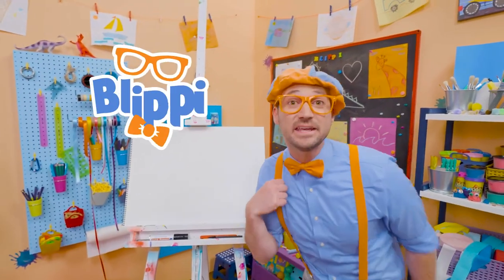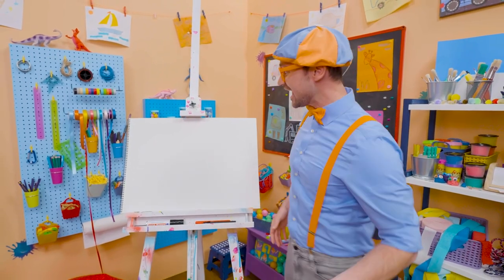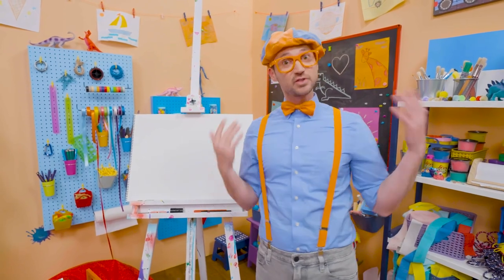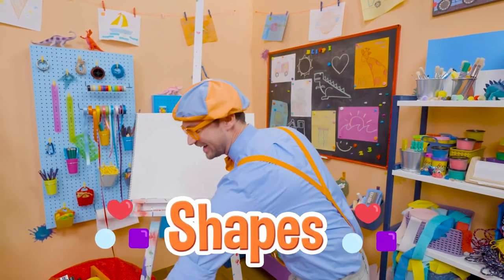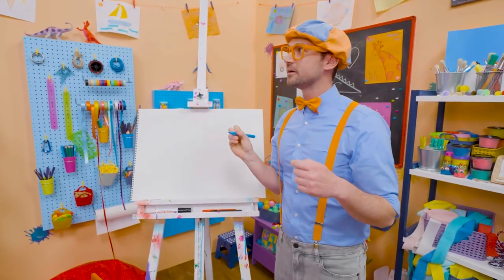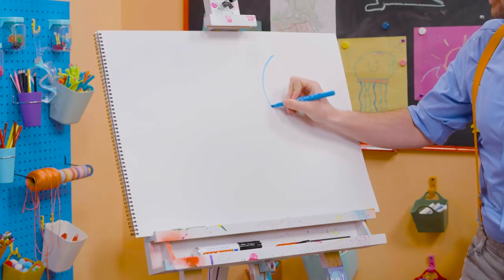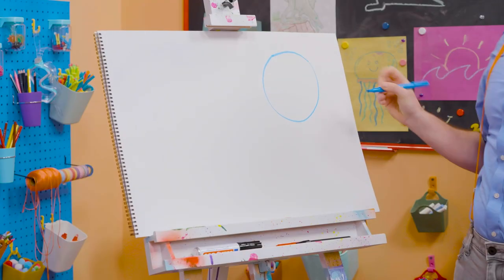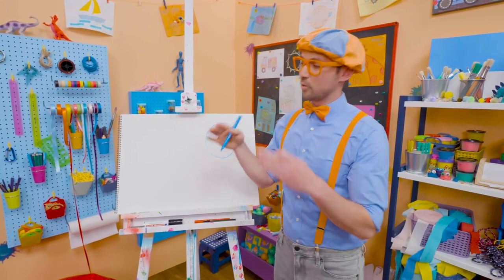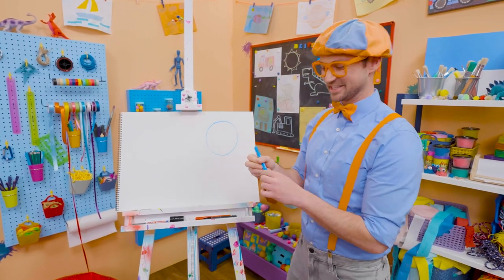It's me, Blippi, and do you see my drawing pad? You know what shape this is? Yeah, it's a rectangle. Hey, why don't you and I draw some shapes together today? All right, let's pick blue. All right, let's start with a circle. Yeah, you know how to draw a circle. Yeah, a circle is one continuous line, and it continues all the way back to where it started with no sharp corners. Cool. So that is a circle.